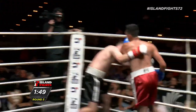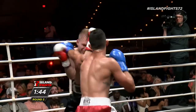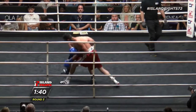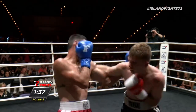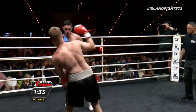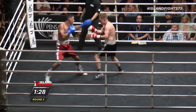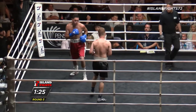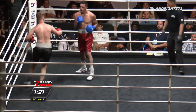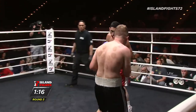Now he's utilizing that jab to come in. Navarro's coming forward with the forward pressure now. He's doing a great job coming over the top, finding sneaky little areas — going under, going over. Navarro's doing a great job finding the target and working around the defense. He's really utilizing going to the body and coming back up top with that single jab. That's really working — I can see it's helping him turn off the corner. Both of these men have very good footwork from what I'm seeing.